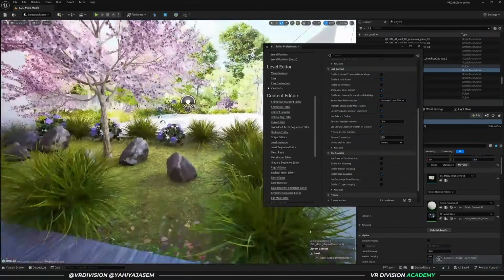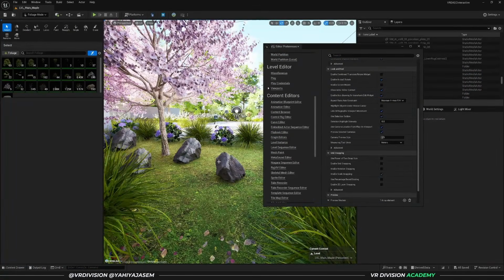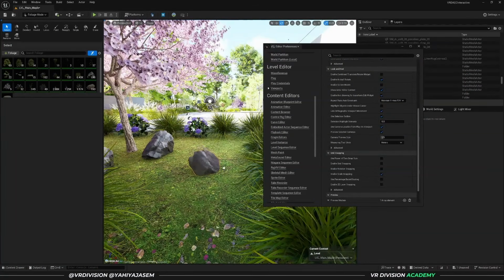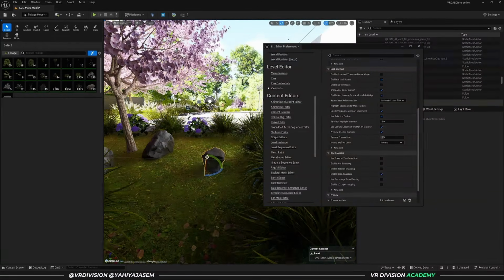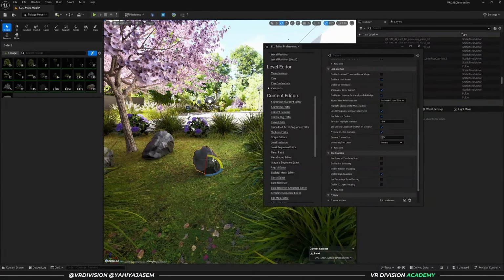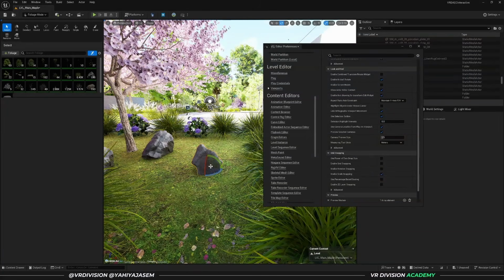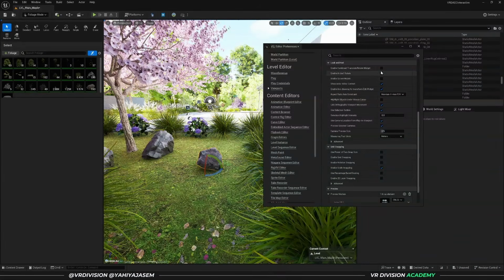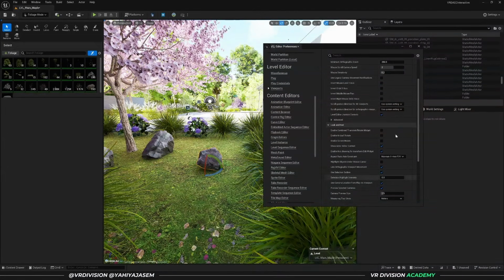Of course, it's bad for such an asset, but for other types of assets, like the rock here, so I'm going to switch to my foliage mode. I'm going to select this rock and I'm going to rotate this with multiple axes at the same time for more organic feel. And if I want the y-axis alone, I can do that. The x-axis, z-axis, I can do that. And if I want all at once, we can also do that. For me personally, I like to keep this disabled, but for you, maybe you find this useful, maybe you find some other settings useful. Let me know in the comments.